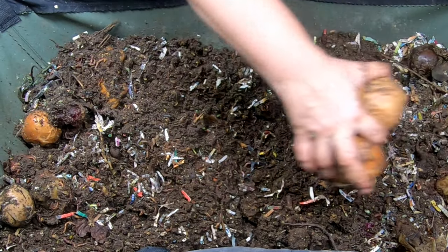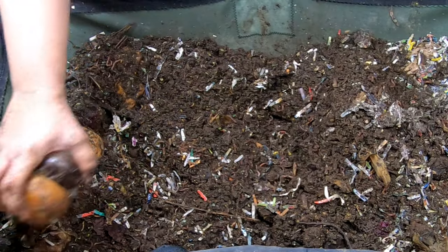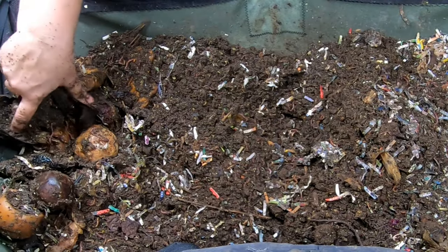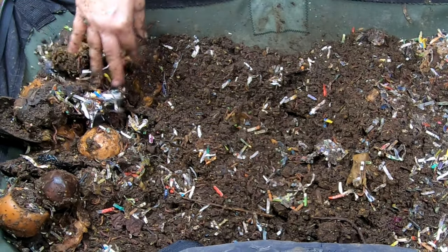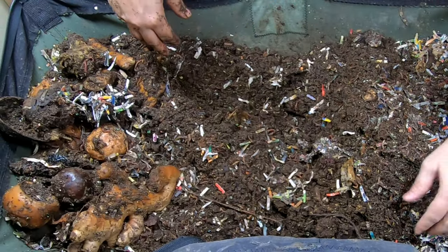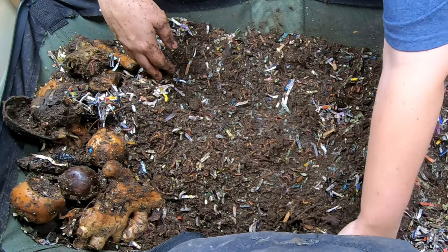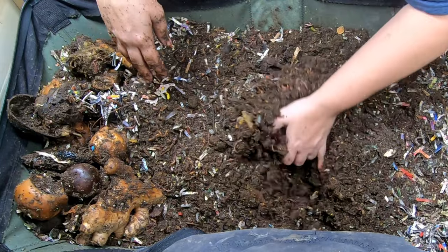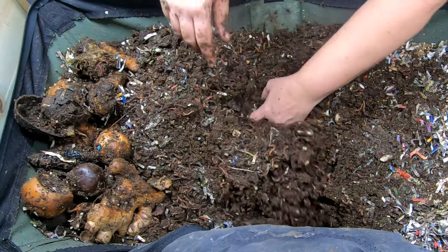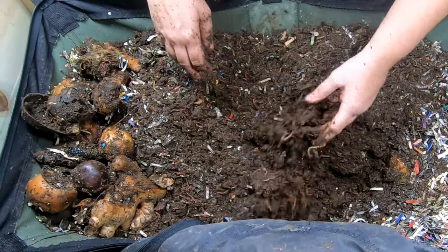And that is one of the struggles with this particular bag: when it's winter and the furnace is on, I do have problems keeping the moisture up. But now that it's spring and the furnace isn't on anymore, I am not having that problem. So I'm just going to keep going from side to side here, collecting the food. Doesn't look like they're going to need a lot of food. But if those apples didn't make any progress in 21 days, I have to wonder if I'm only checking on them every 3 weeks. I don't know.